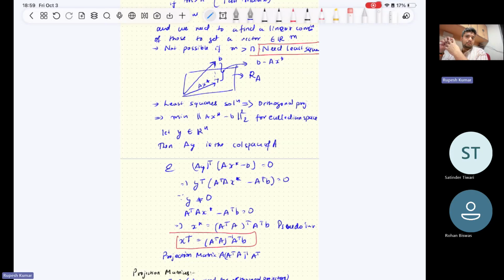That basically, if you have more number of variables than the number of equations. Excuse me, sir. Here one doubt is there. If it is consistent, then I think A dagger will be equal to A inverse. If it is a unique solution, then definitely it will be there. But if A is not a square matrix, then you cannot do the inverse. Okay.